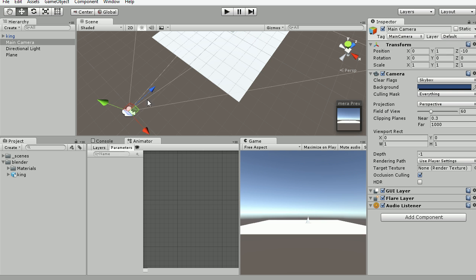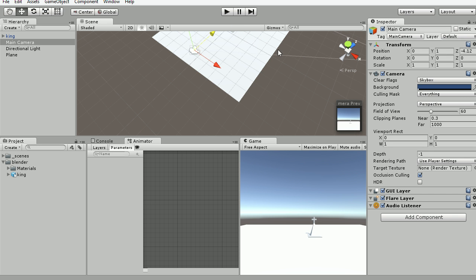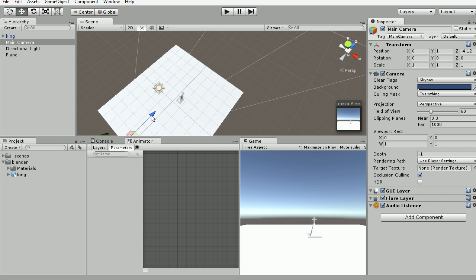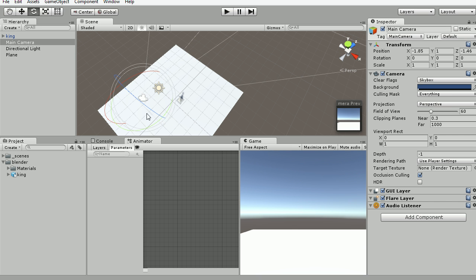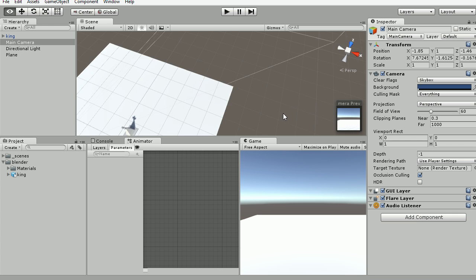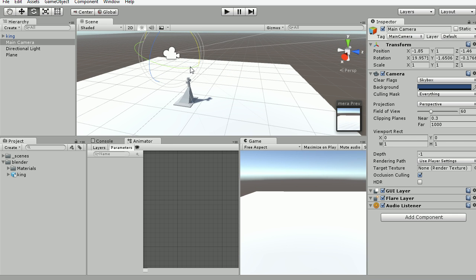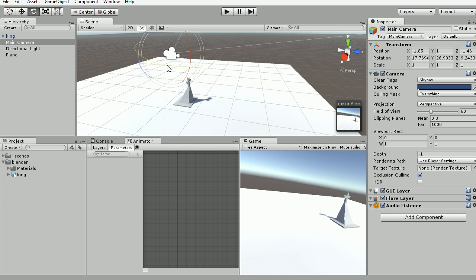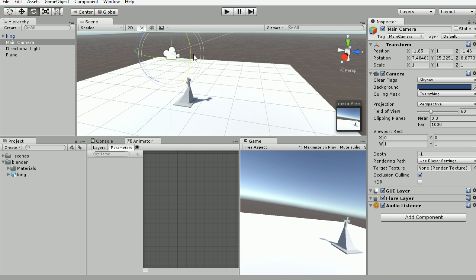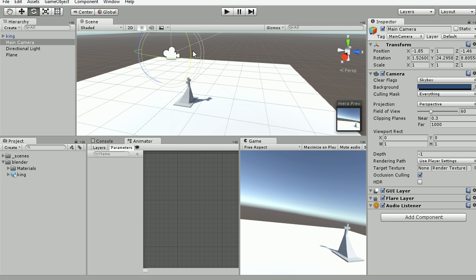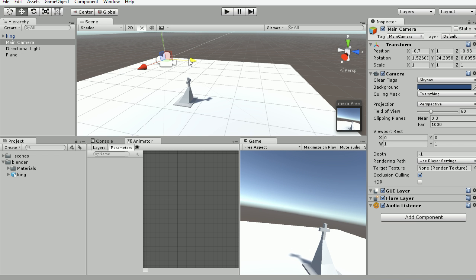There you are. Let's get a little bit closer to our king so we can kind of see what's going on. E to rotate, and oh, that was ugly. Let's rotate him down and a little left, and now he can kind of see what our king is doing. Alright. Spending a bit too much time on this, but whatever.